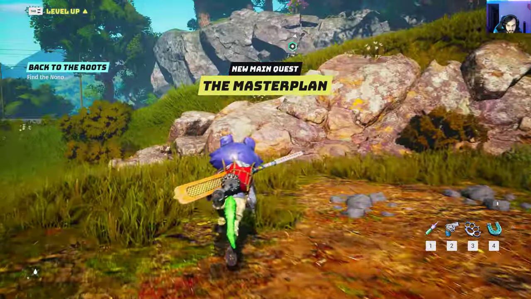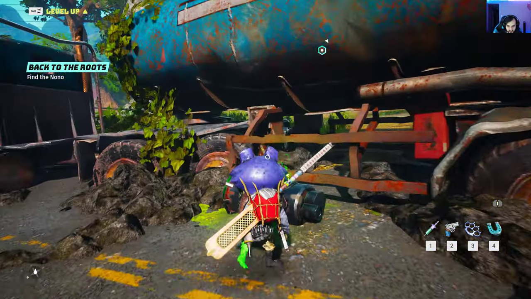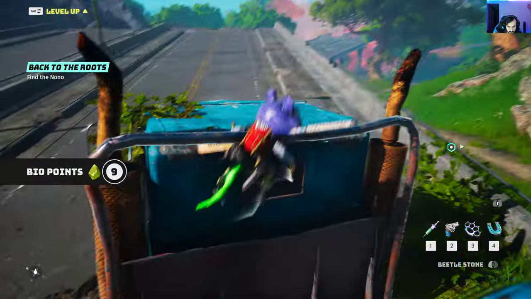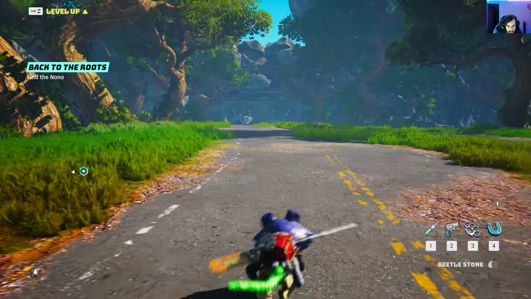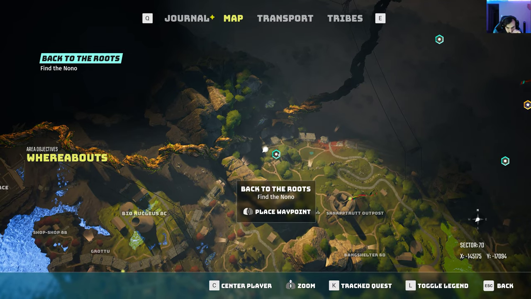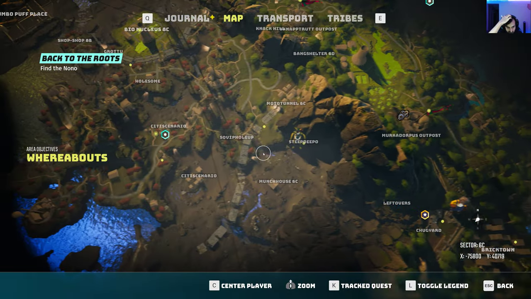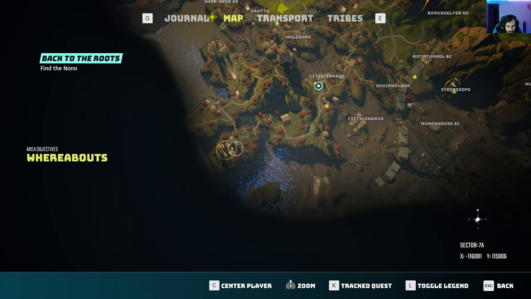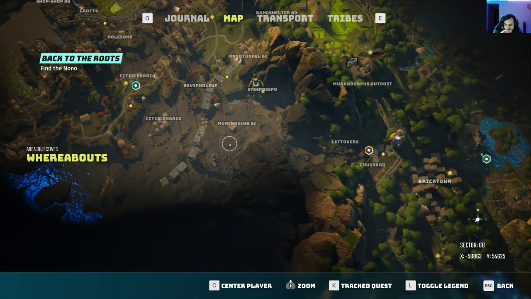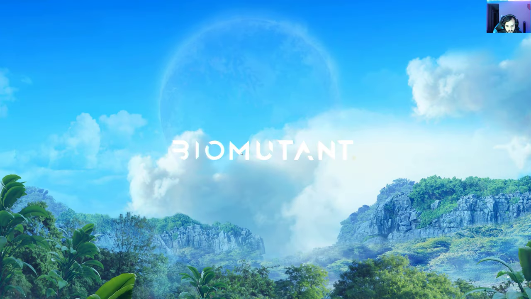Back to the root. Find Nono. I did get a level up. Come on. Okay, so the question is, where the hell am I exactly? Where did you spit me out? Okay, find Nono. I didn't find that thing. Weird. Mecton workbox. Return to Gizmo. Okay, that's something that I'm interested about. He might have a new machine for us.